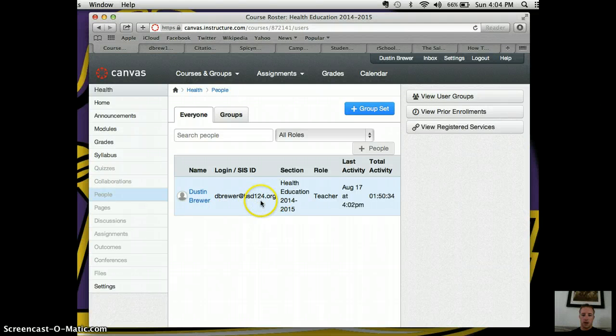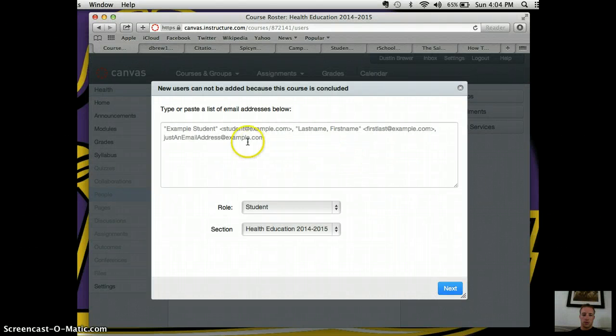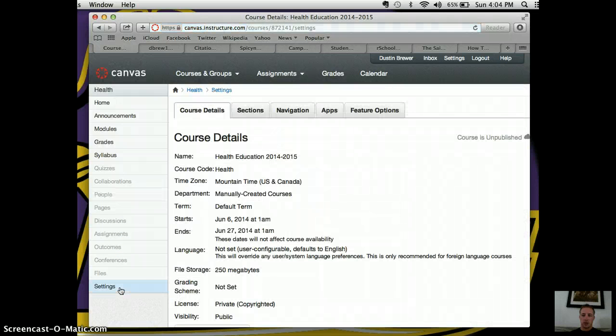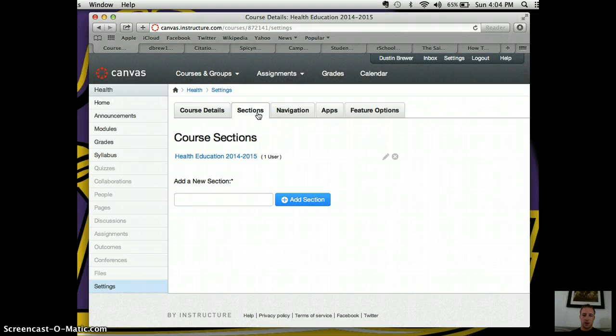That's my information. And then when I go into add, I'm just going to add people, and I believe it's click students, and then I can add them in just through their emails. So their emails are going to be right there. I'll add them in, click next, and it'll send an invite to them to the Canvas class, and they will accept it, and then they will be in the course. Assignments there, and then different settings I can use if I want. Can add a new section if I want.